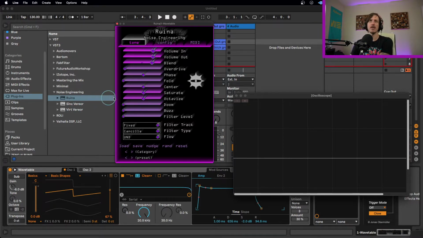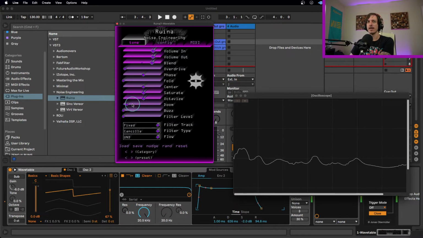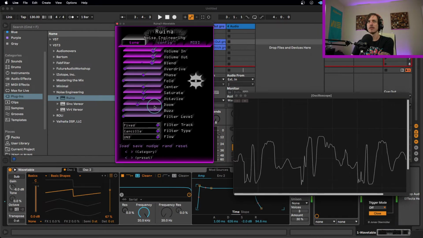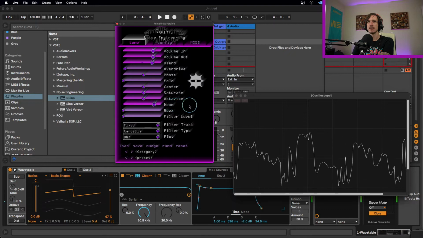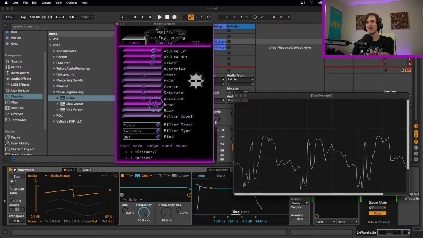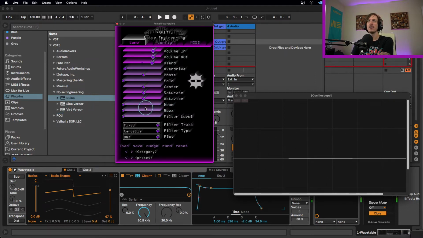So I'll start this low. We're going to turn this up. And you can already hear the chorusing there. It's like shifting the waveform around. And as you turn it up, it gets really unsettling. Which I think is really cool. It kind of reminds me of the band Boris. It sounds like they use distortion like this sometimes.